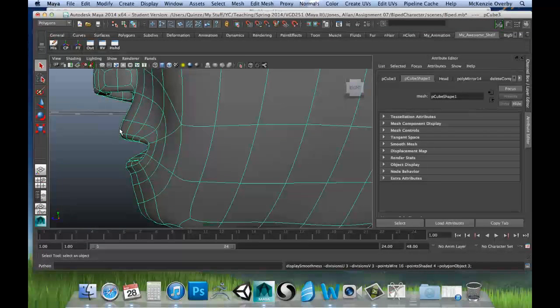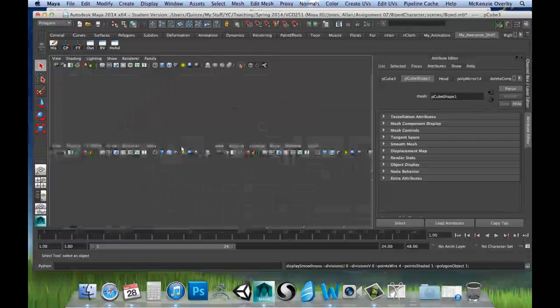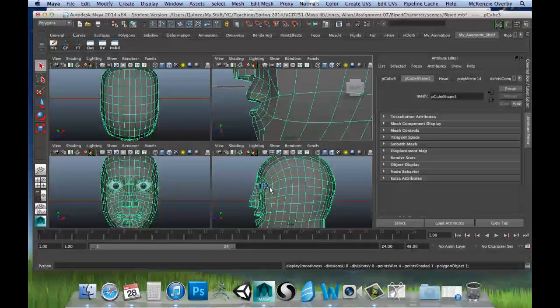You can see right now it's kind of just slowly curving around. We really want that to be a sharper, more defined area, okay? So if you look at your lips, you'll see just kind of smoothly comes up and then sort of sharply changes direction there, okay? There's just a little turn of direction, right? We want to make sure we define that. So let's go in and deal with those areas right now.